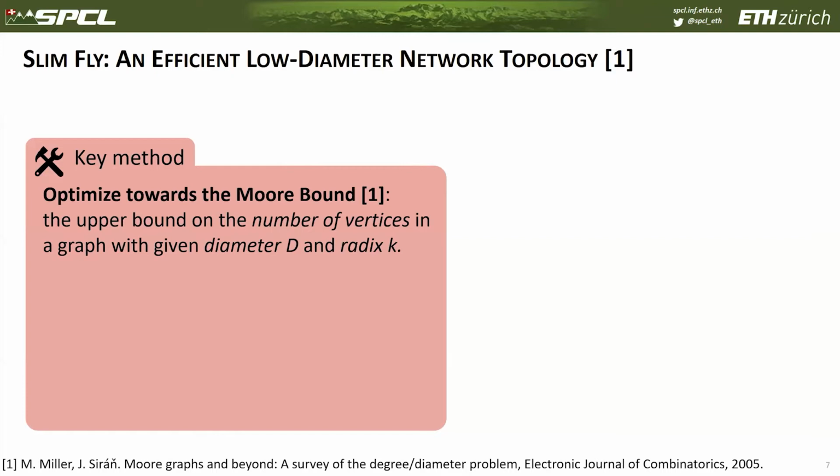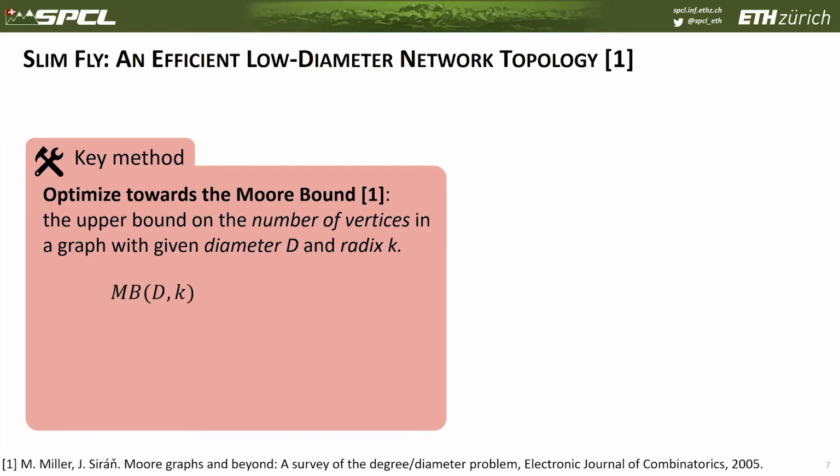The number of vertices translates to the number of switches or routers. And the diameter d is, well, our diameter d, the maximum distance in the network. For these two fixed parameters, with the Moore-bound optimization, we are able to get as close to the upper bound as possible. So for a fixed diameter and a fixed port count, there are only as many routers as we can have in a given topology. And with the Moore-bound, we are getting as close as possible to this number.